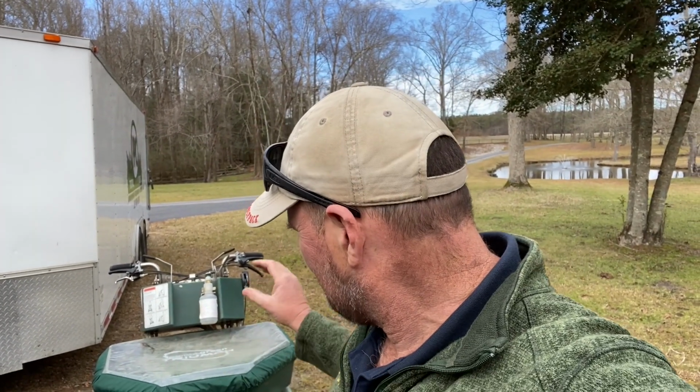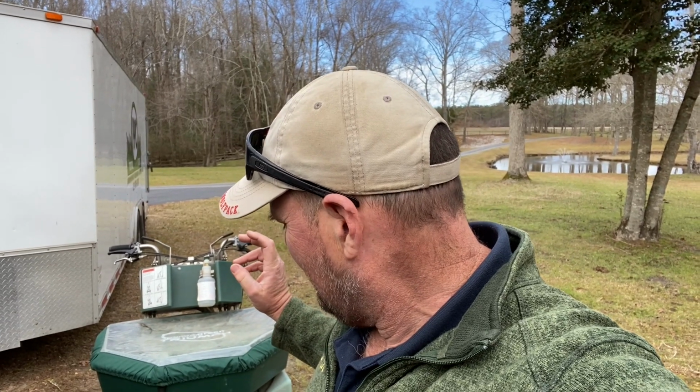YouTube don't pay like spraying yards does, so I gotta get to work here. So I'm running the Change Up for a little weed control, and I can run that on the centipede and the fescue. That's why I chose that one. I got the Subvert Prefix in there and the pre-emergent.